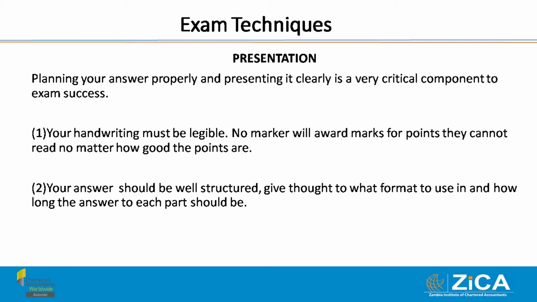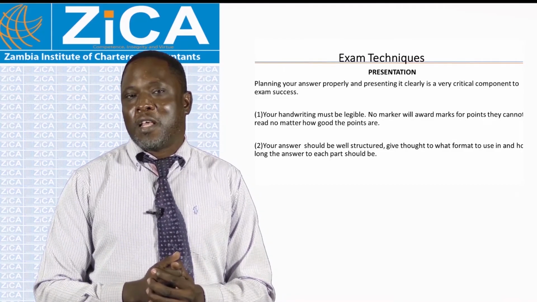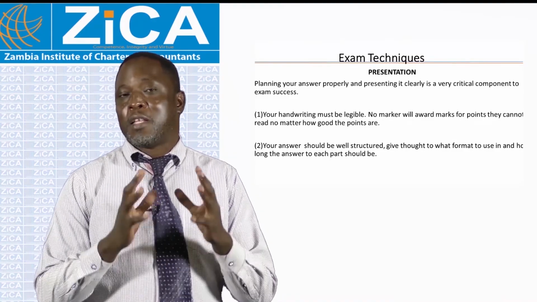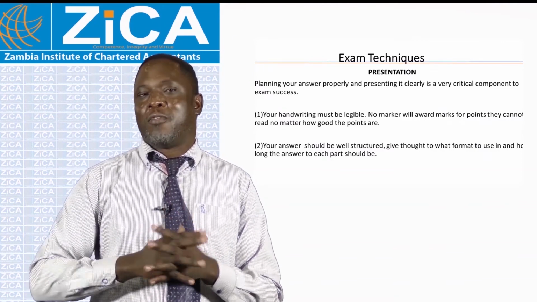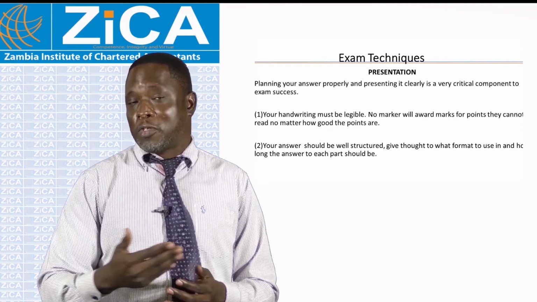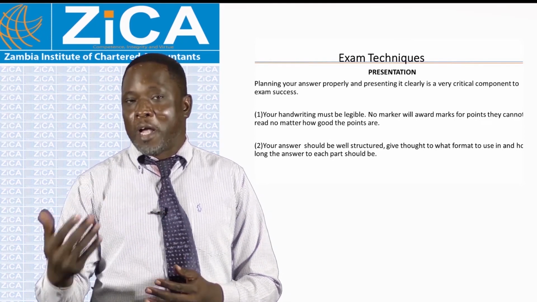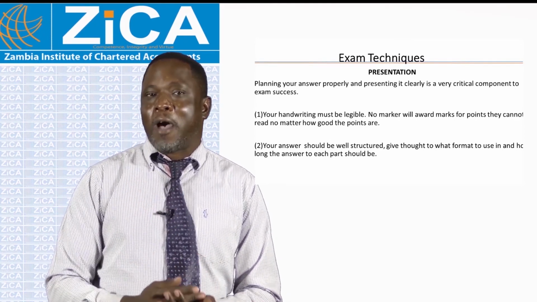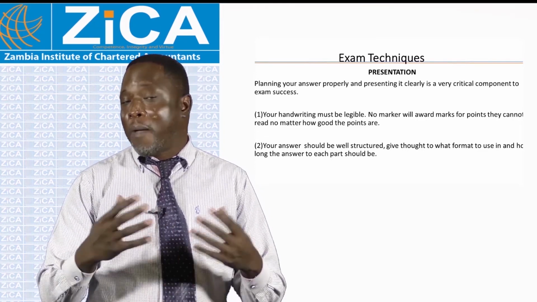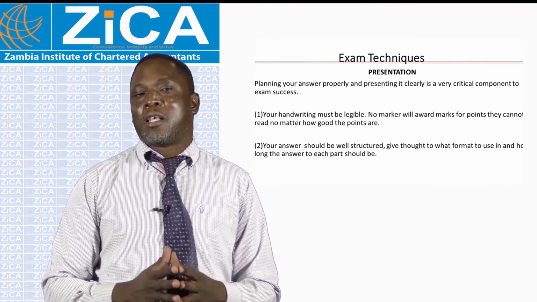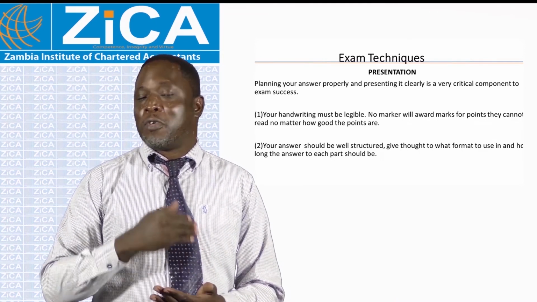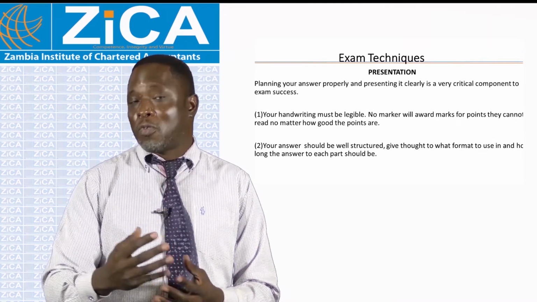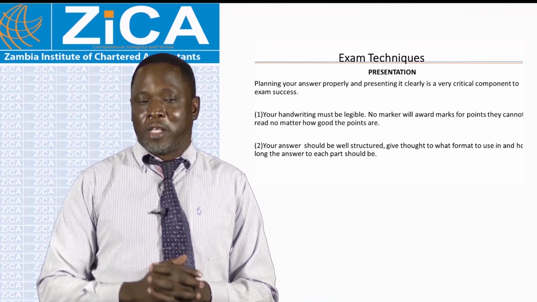And use standard workings as much as possible. For example, if a question asks you to compute taxable business profits, there is a way we always present such questions. Of course, you start first of all with the net profit as per accounts. You add back the disallowed. Then you deal with the income included in accounts which is not taxable. You end with the capital allowances. So use standard workings, because there is a standard way that we present most of these computations for this particular paper.